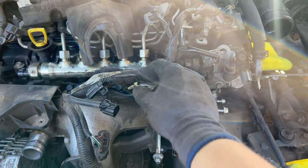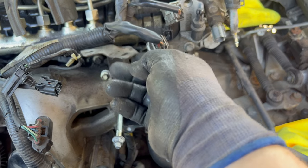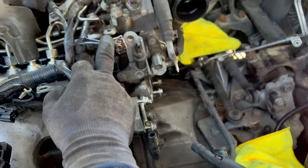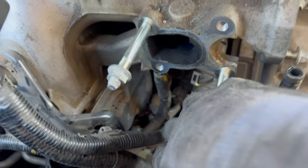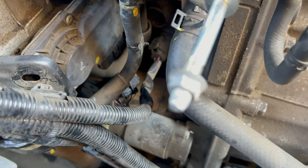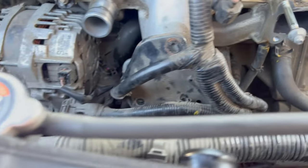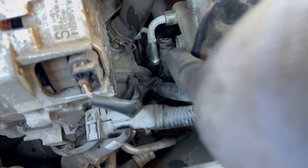I disconnected the connectors and removed the sponge. I freed the temperature sensor from the bracket, put back the two bolts to the intake manifold loosely, disconnected the glow plug connectors, the fuel rail connectors — basically a bunch of connectors that were in the way — moved them up, disconnected the throttle body connector which comes from down here. There's also one more coolant pipe attaching to the throttle body — move the clamp down and push it off. Also disconnected the intercooler pipe.